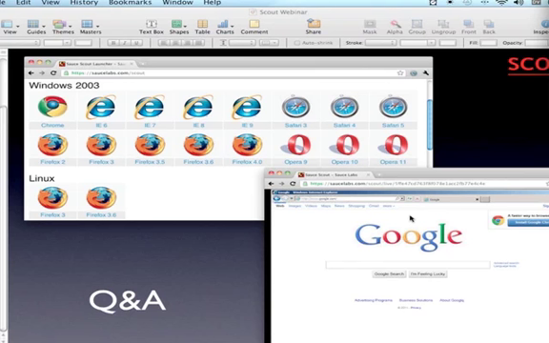Why do we not support Firefox 4 on Linux? I'm not actually sure I have an answer to that one.